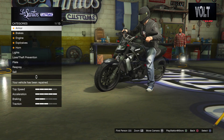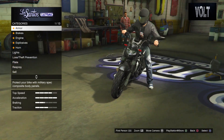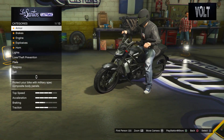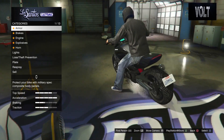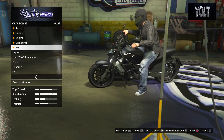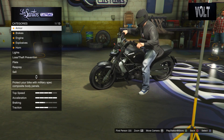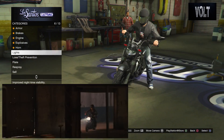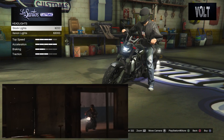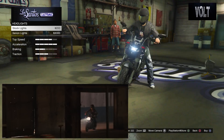Back over to the LSC. Now that we're back at the LSC, I do recommend you guys customize this first — add your LSC and then possibly go over to your arena. Just be careful when you're at the arena because you can upgrade this automatically, so be careful. The main reason I say to customize it at the LSC for the most part is because then you can't have the option to upgrade it and ruin the build. If you can't afford the white light option from the arena, just keep the stock version. It's still the best option. It didn't have xenons — it just had nice white lights or stock lights for the most part.